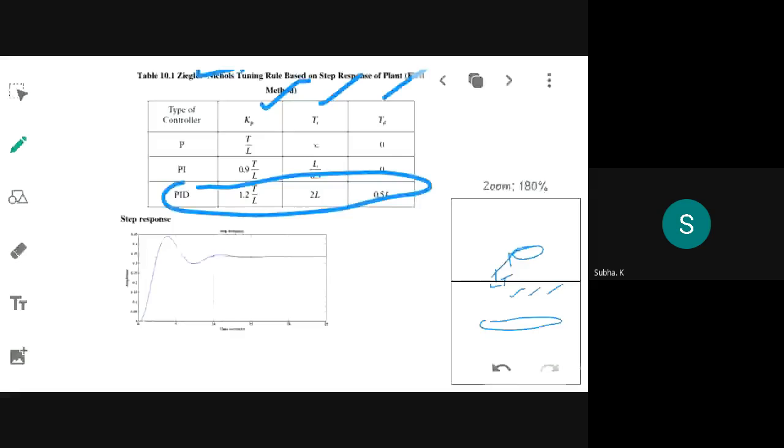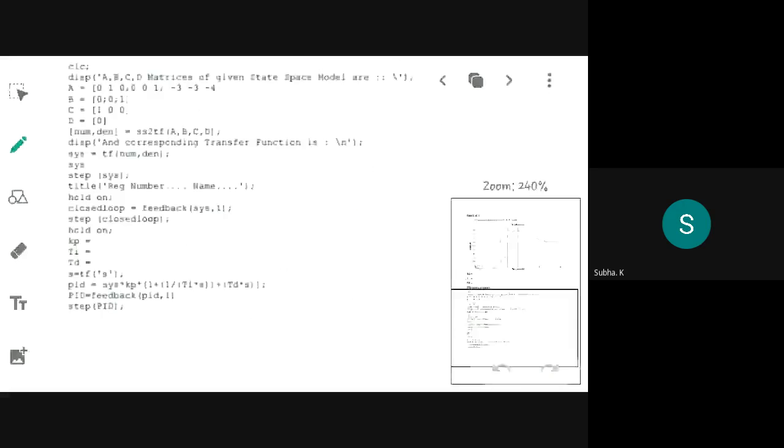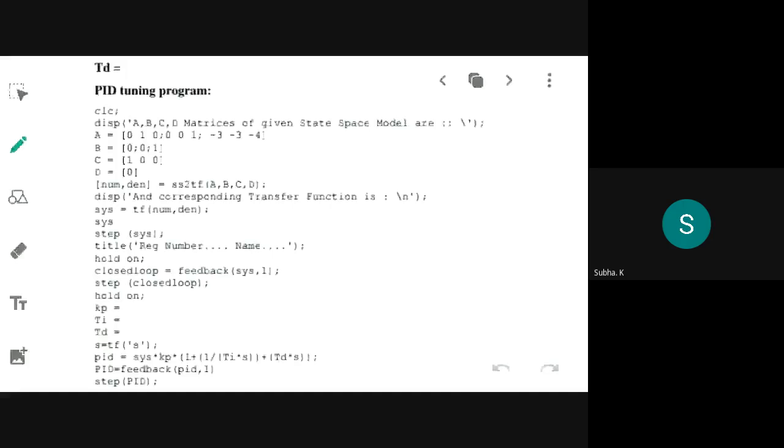And the programming part we'll discuss now. So what is given as input here? The matrices. Yes, the A, B, C, D constants are given.